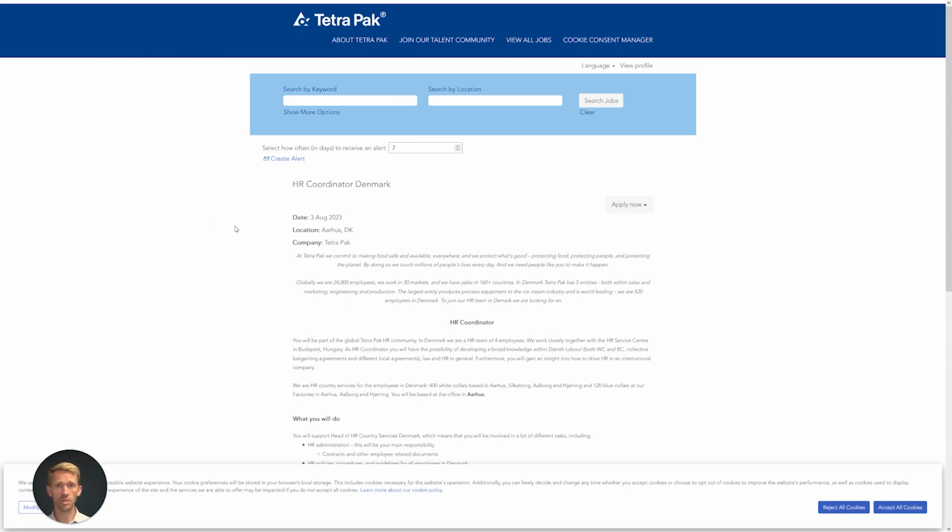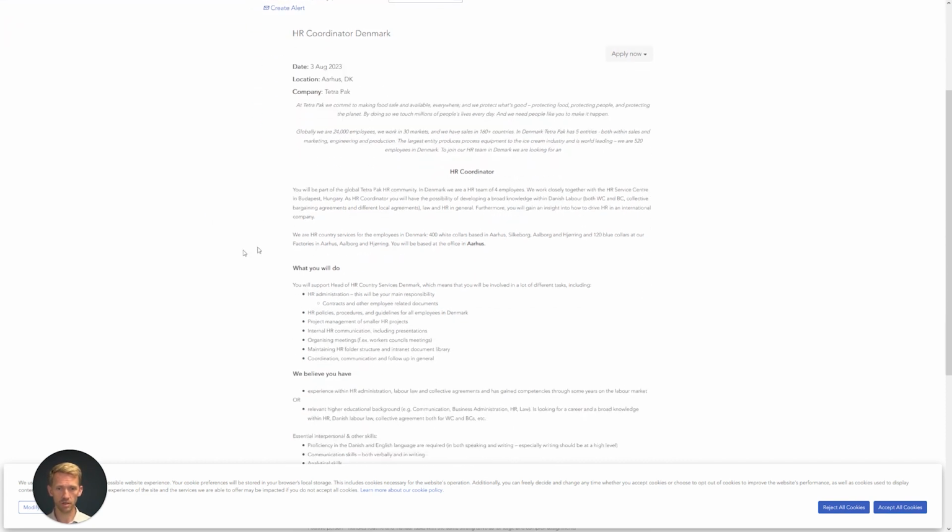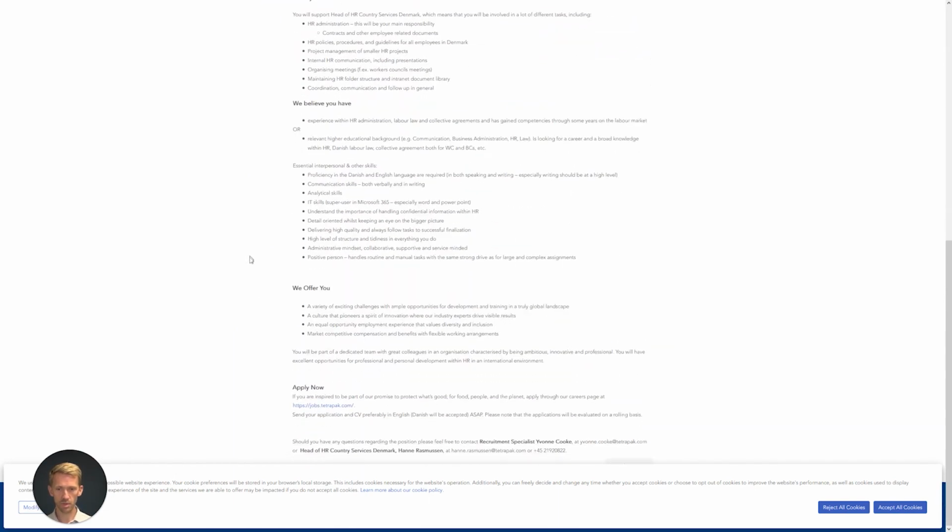So now you can read into this position about an HR coordinator. Probably there's something about culture in here. And at the bottom of this job ad, we have some contact information. We don't see it on all job ads, but in Denmark, it's very common that the company puts in some information for who to contact at the company at the bottom of the ads. So here you can see that you can write to 2 different recruiters, and there's actually a direct phone number for Hanne here, head of HR in Denmark.